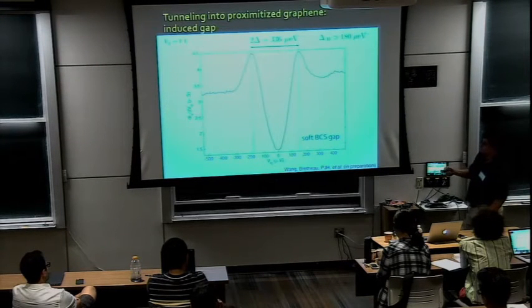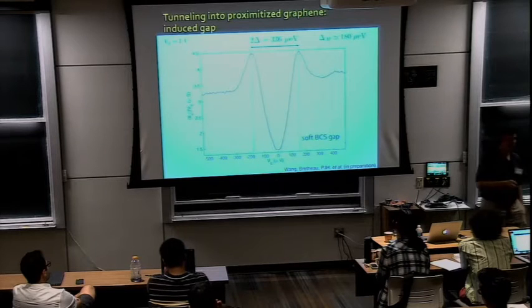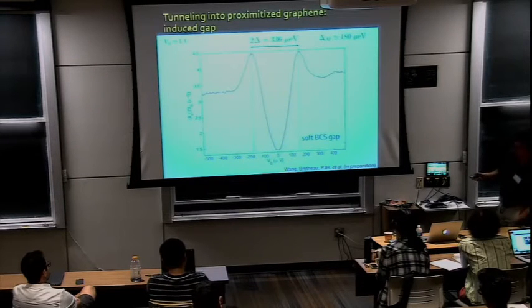So this is the differential conductance measurement as a function of bias. This is my energy axis now, okay? For a particular gate voltage and at 0 magnetic field, as you can see, you have a typical tunneling density of states for a superconductor. But notice, this is not 0, so we have a soft BCS gap. We have the presence of density of states inside, okay, the graphene. But we're tunneling now into the graphene.